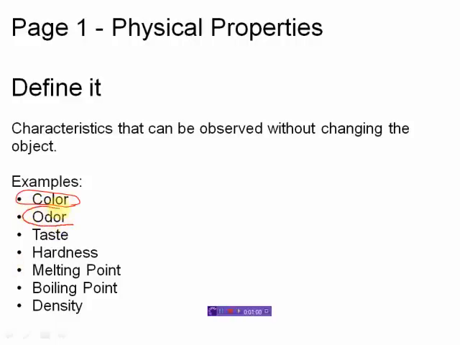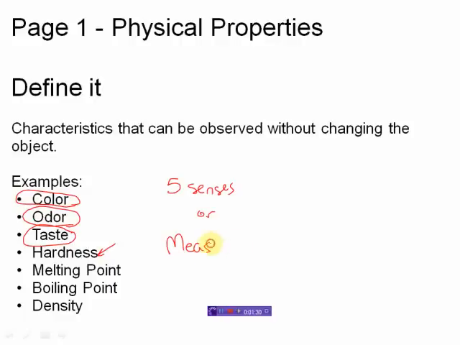You could use some more senses. A different sense would be the odor something gives off — a property of matter could be the odor it gives off, or the taste of it. Hardness refers to, like, a rock or a mineral; a diamond is considered very hard. What temperature does something melt at or boil at? What is its density? So a lot of these things I want you to think of as using your five senses, or they could also be measurements.